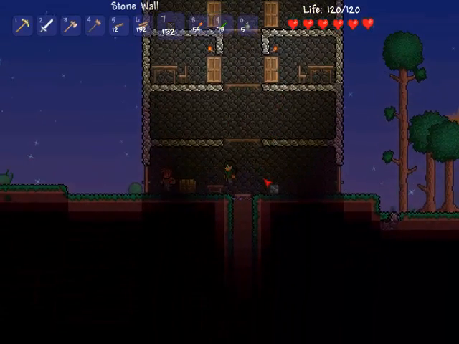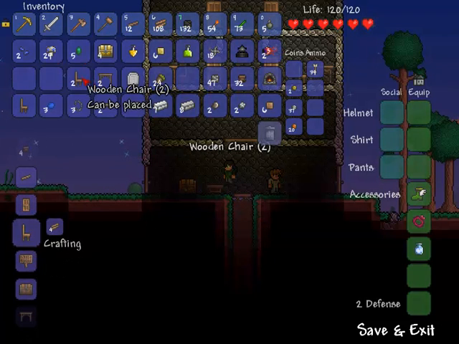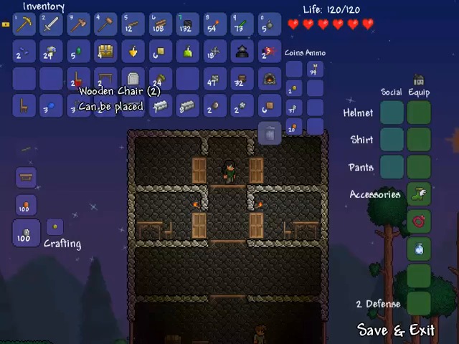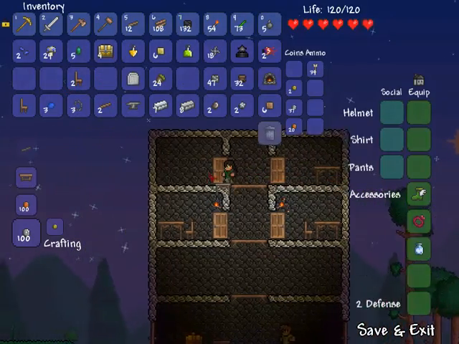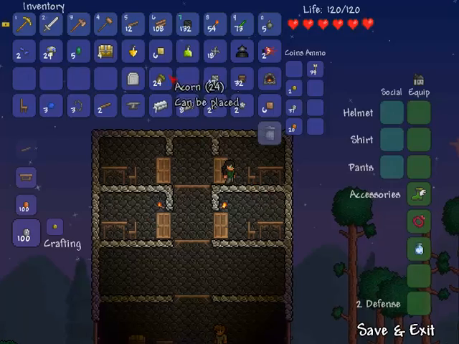Alright, got this all filled in here. Gonna need 2 more tables, and since I've got a chair there, I'll just make 1 more chair, because I don't... no, I guess I do need a chair for down here. Because if you place a chair next to a crafting table, it opens up a few more crafting options. Nothing too important, but still nice to do.